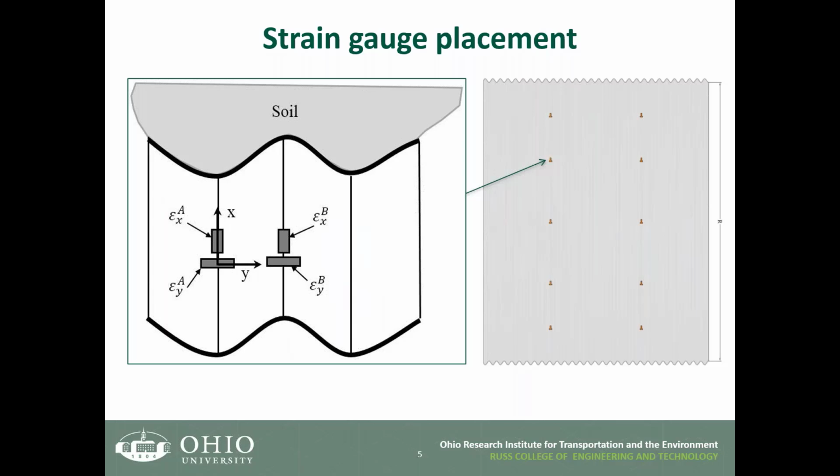How the soil and the pipe interact is soil structure interaction. That's the reason it's a little different: we cannot design it just based on a background in geotechnical or just as a structural engineer. It is somewhere in between, because of the way the soil structure interaction takes place. So you could see that we get those strains in those locations, and then we multiply by Young's modulus, because most of the time a pipe is in the elastic zone. And in that case, we calculate the bending and the thrust.